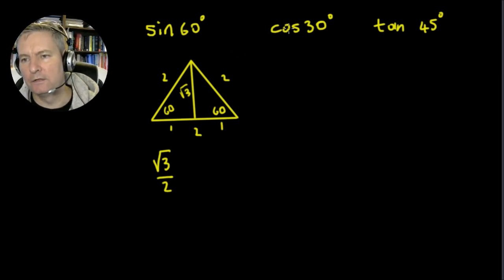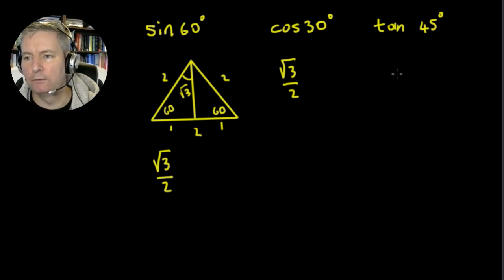So we can do the same here for the cosine. We don't need to draw it out again. We can simply look at the cosine. So now the angle here is the 30 degrees, so that's this angle in here. Now the cosine is going to be the adjacent over the hypotenuse. So for this angle here, this is the adjacent, and this is the hypotenuse. So the adjacent is going to be root 3 and the hypotenuse is going to be 2. So it means that the cos of 30 is going to be root 3 upon 2. So it's the same value. The sine of 60 is the same as cos of 30.